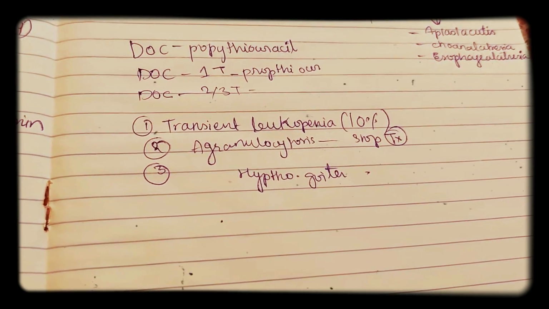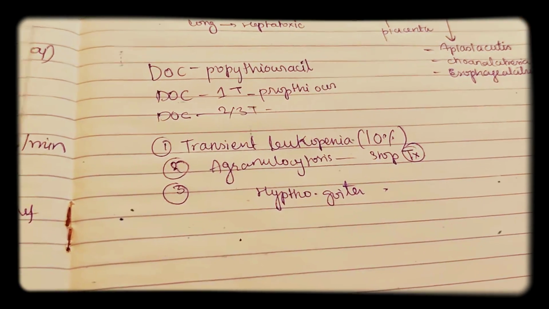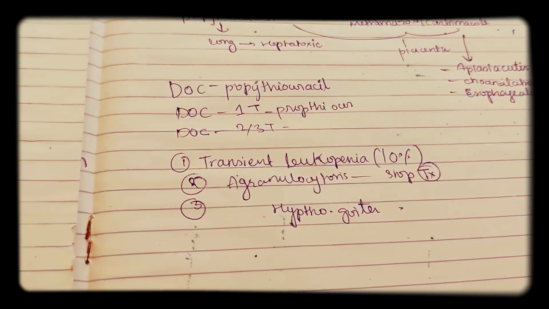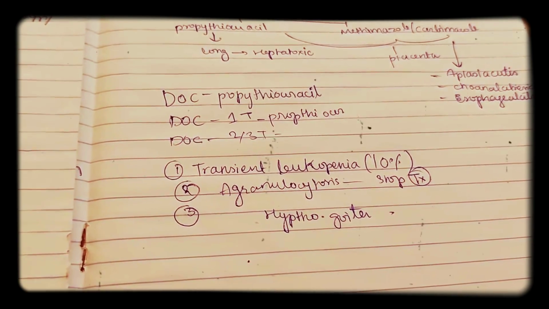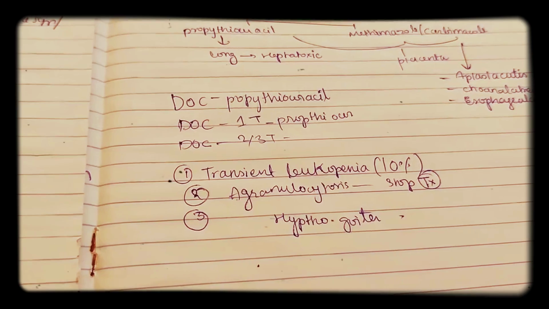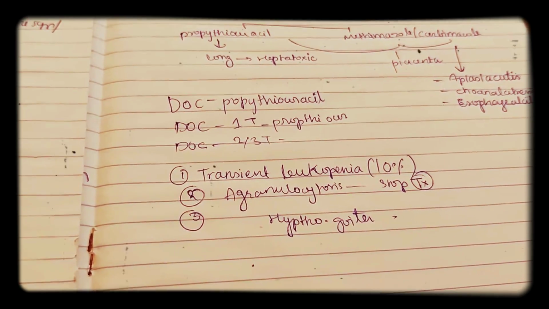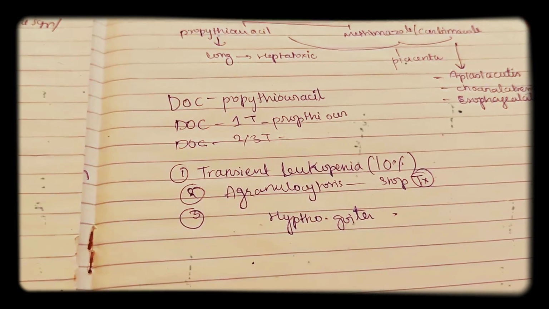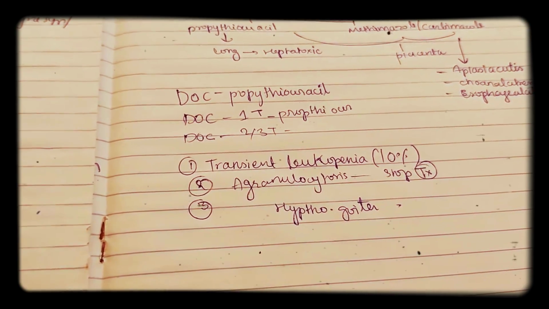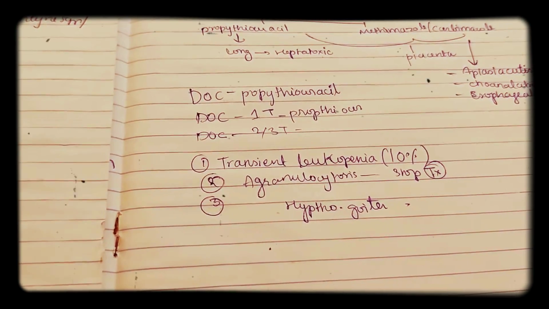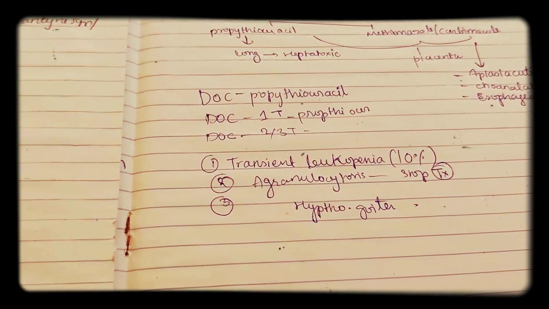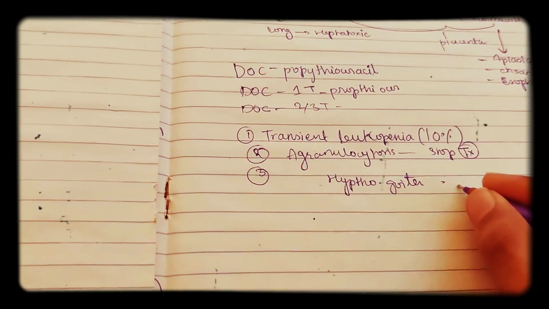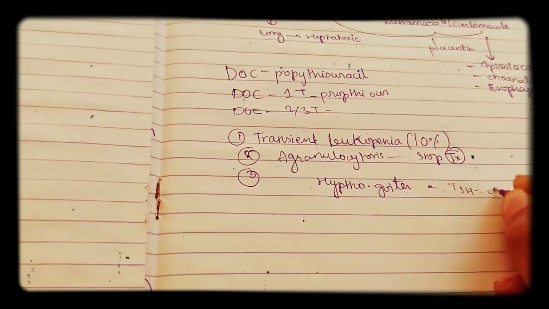So what is the aim of treatment? To maintain a low degree of hyperthyroidism in the mother. One thing you need to remember: in hyperthyroidism in pregnancy, we are not going to treat the hyperthyroidism completely, we are only going to manage it, keeping the mother at a low degree of hyperthyroidism, because if we completely treat the disease in the mother, it will lead to complete hypothyroidism in the fetus because of these drugs. So we give only small doses of drugs, so that the fetus may not have problems because of the mother's drugs. So now coming to TSH levels, in the mother it will be about 0.1 to 0.3.